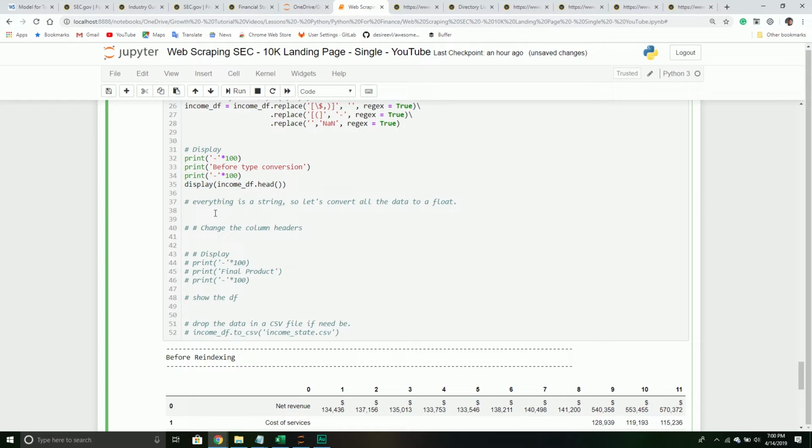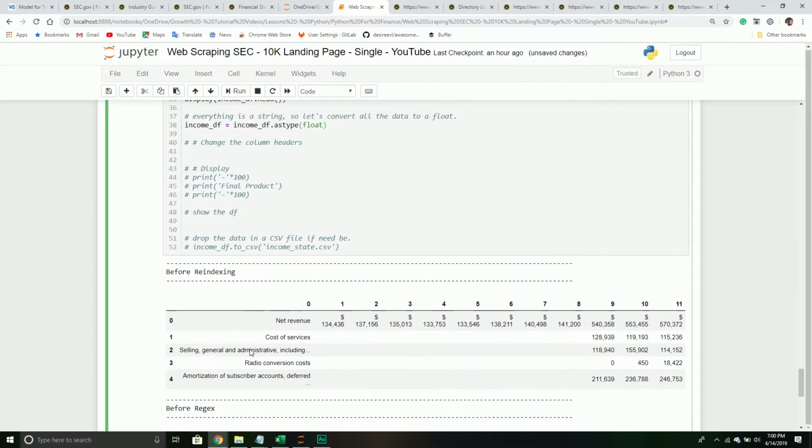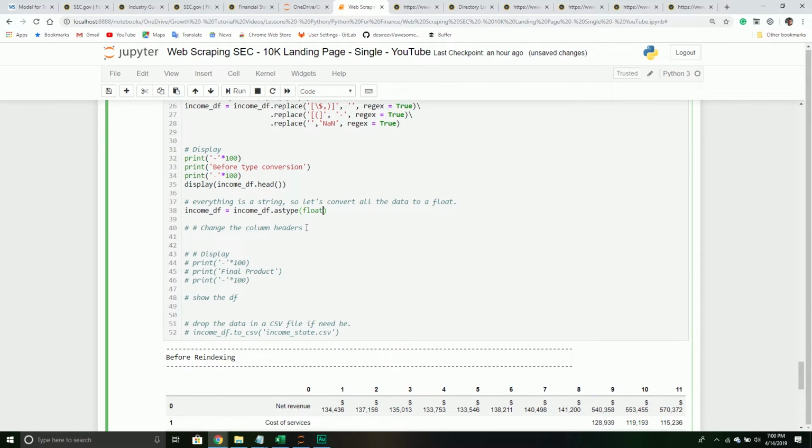And so this is probably the simplest out of all of them. Again, we're just going to create a new data frame. It's going to equal the old one after we've called the astype method. And then we say, hey, everything in my data frame can be a float because it's just going to disregard my index one. So that works for me.